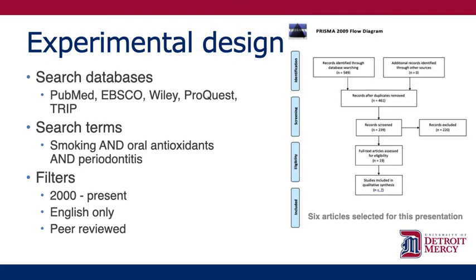These 461 were then screened based on title, and we ended up with 239. After reading the abstracts of the 239, we were able to remove 220 and selected 19 that were eligible for our systematic review. So far, we have preliminary information on 6 of the 19 articles.